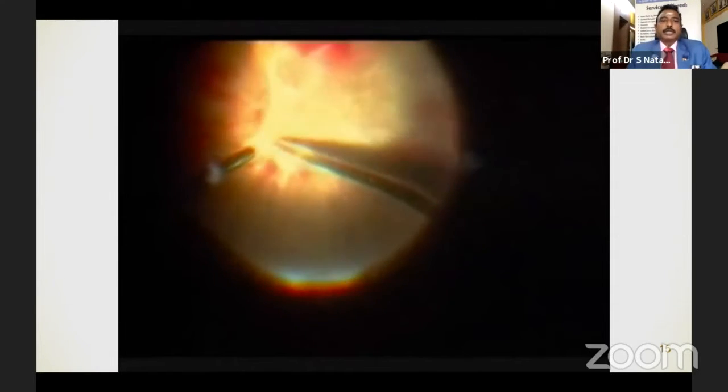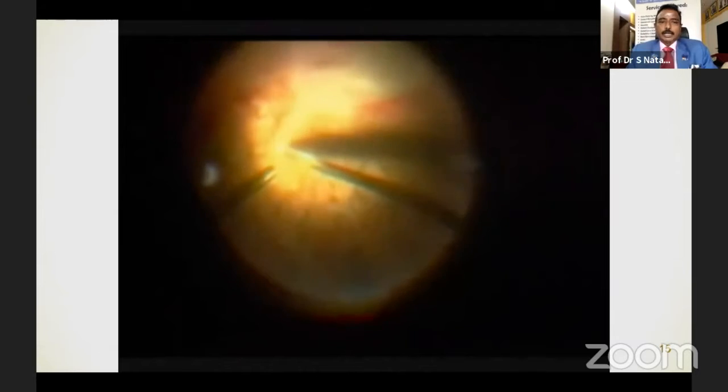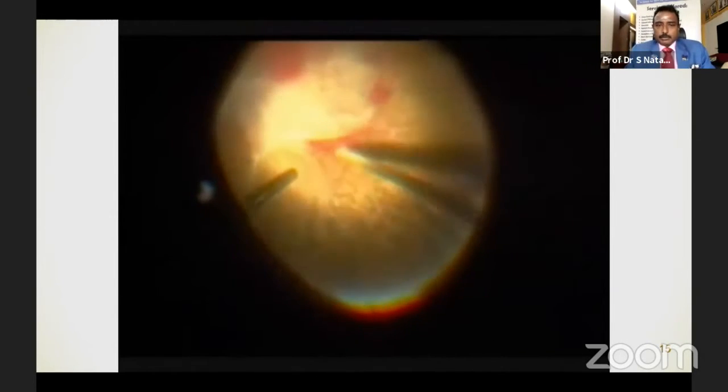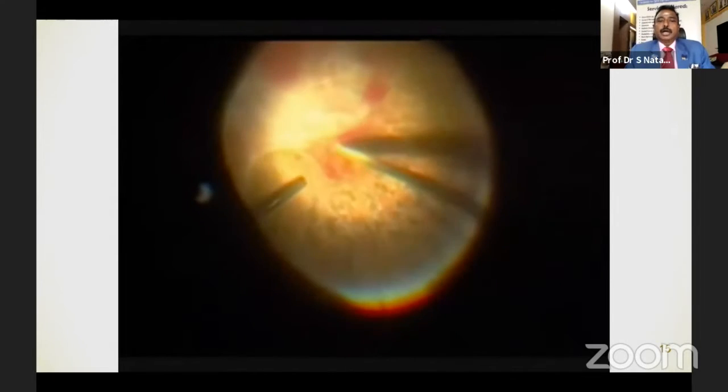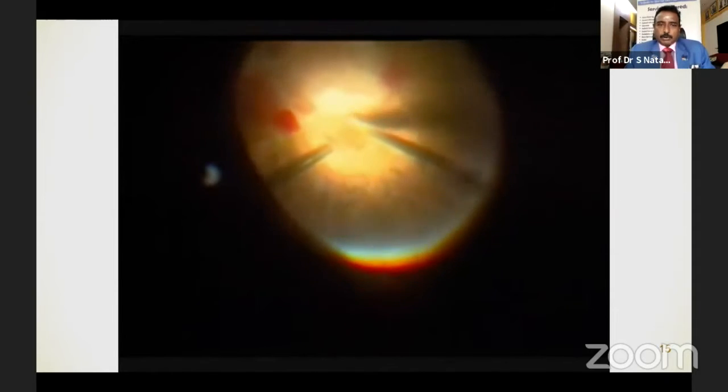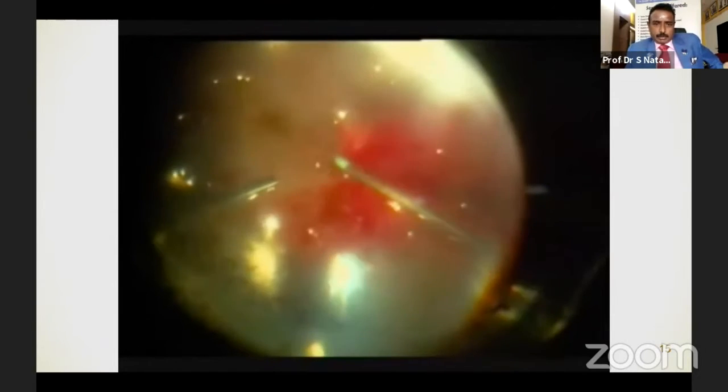Only thing is you can see that again I'm using the proportional mode to push the fluid between the membrane and the retina, and you can see the membrane is extending from the disc to the periphery, and then here again I'm doing the same. You can see the fluid being flushed between the membrane, and you saw the blood gushing out. So it's actually creating a cleavage, and I think it's like using a gush of water as a blade of a knife. You can use it to clear the pre-retinal hemorrhage which happens, and then do a fluid exchange.